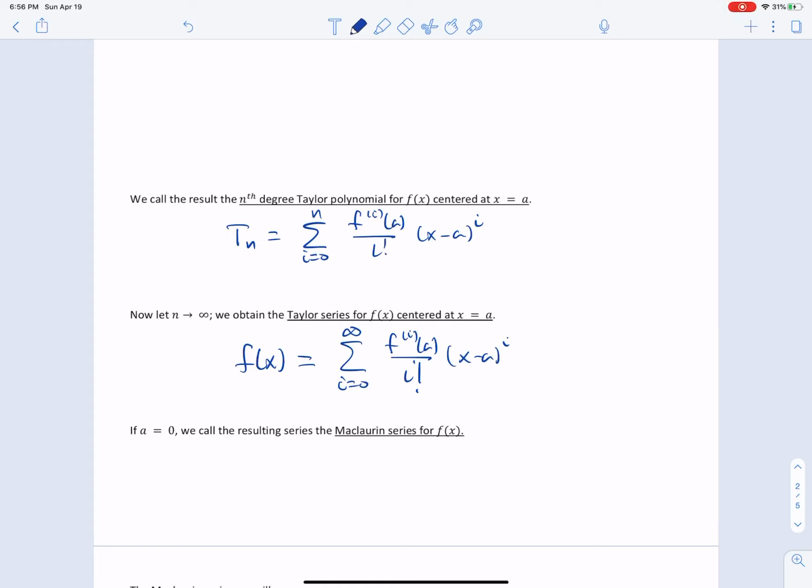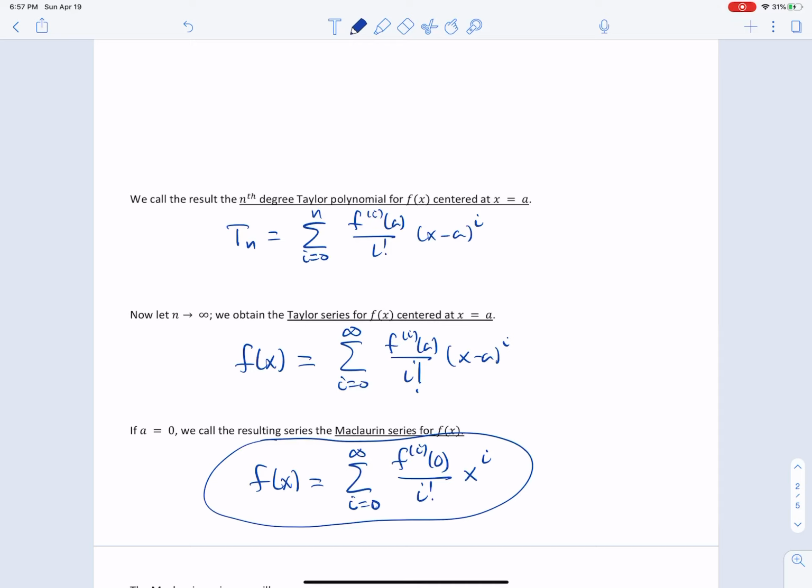So we can find the coefficients by taking successive derivatives of the function, evaluating them at A, dividing by the factorial that we're currently working with, and then multiplying that by x minus A to that appropriate power. Special case, and the one that we're going to be focusing on almost exclusively at this point, is the case where A is equal to 0. And so if A is equal to 0, we get what's called the Maclaurin series expansion. So it's going to be the summation i equals 0 to infinity of the ith derivative evaluated at 0 over i factorial times x to the i. And this is the big one that we're going to be dealing with and addressing some examples in a class session.